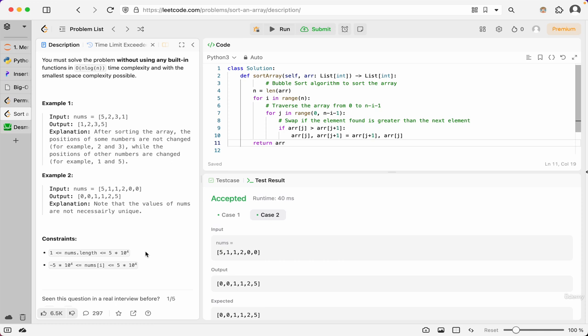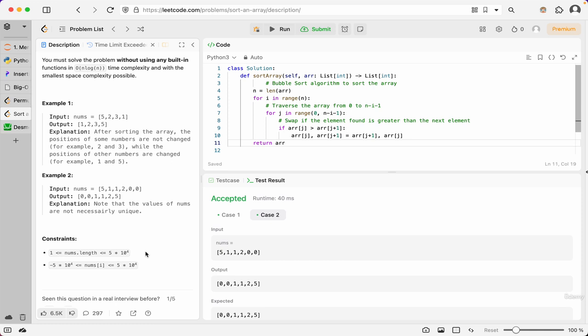Now again, I'm not asking you to remember anything. I'm just helping you to build your thought process. And that is something we are always going to chase, because remembering, you will forget. Once you understand things, the way I have understood them over a long period, the way I'm sharing with you all these things, you will be at a very good place and be able to crack any company.